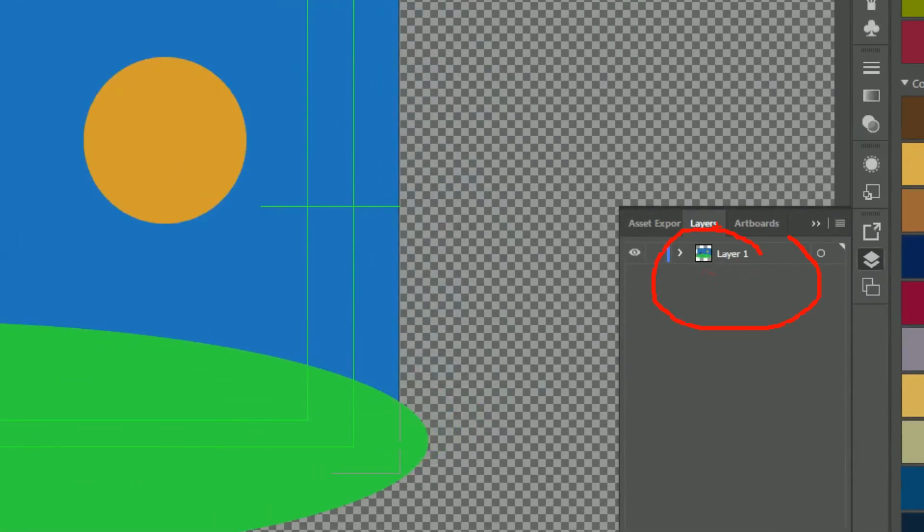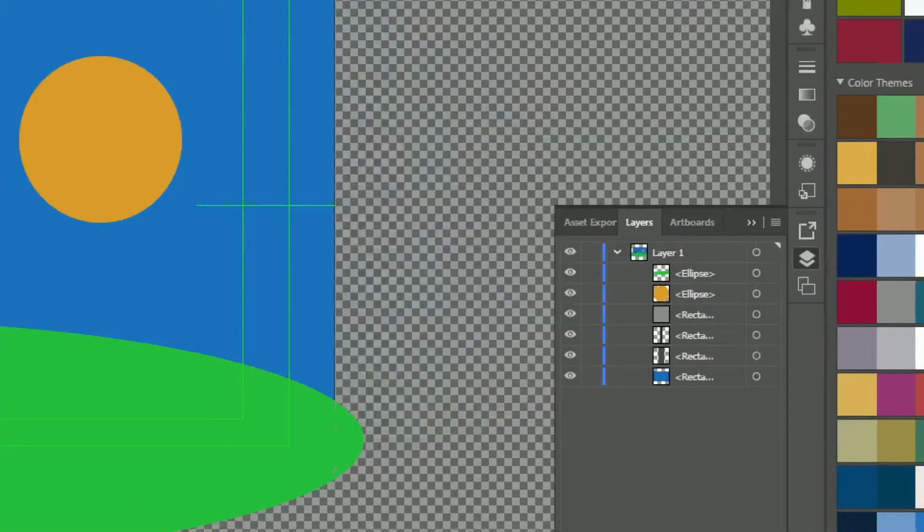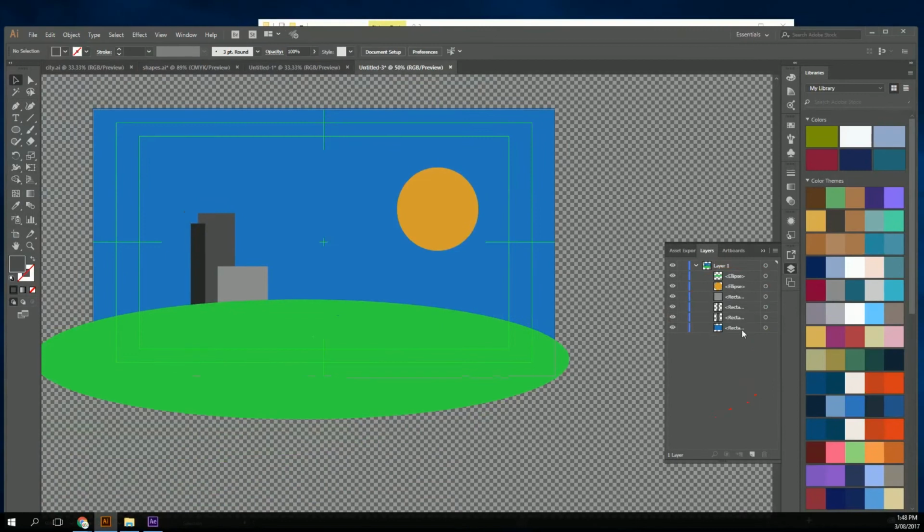Now, whenever you draw something in Illustrator, you'll notice that over here, everything is drawn on the same layer. What we want to do is separate that and release each asset into its own layer. If I open that menu there, what I'm going to get is different objects. You could see ellipse, ellipse, rectangle. What I want to see is layer 1, 2, 3, 4, 5, 6, 7, but I don't see that right now because these things need to become their own layer.